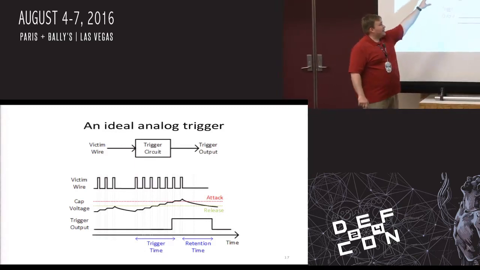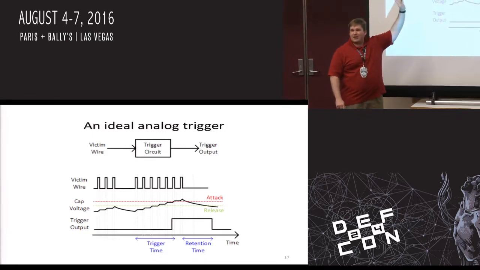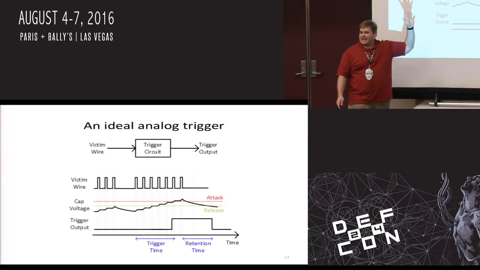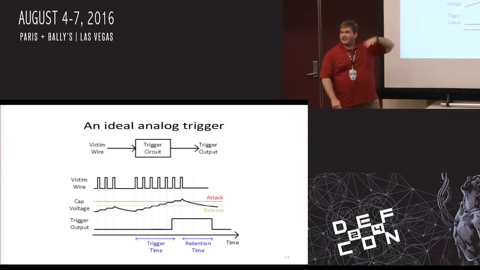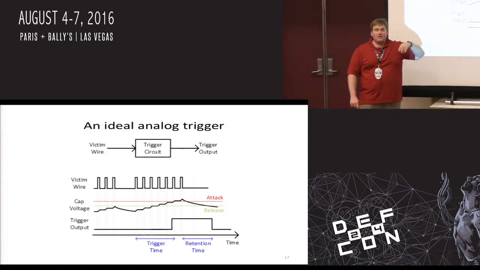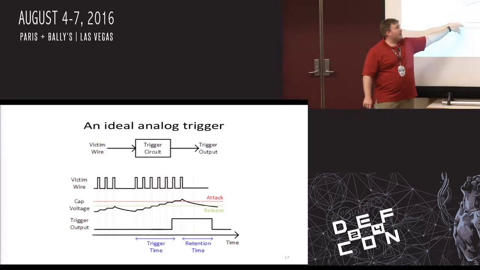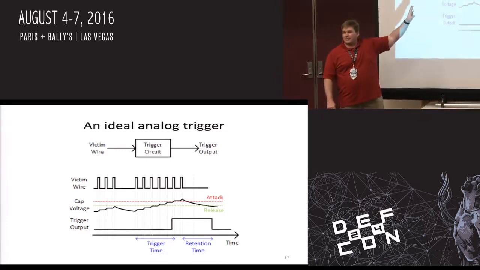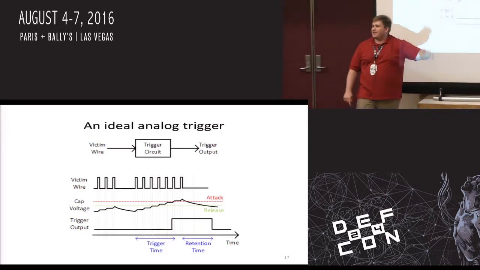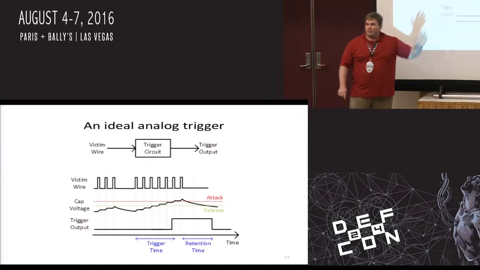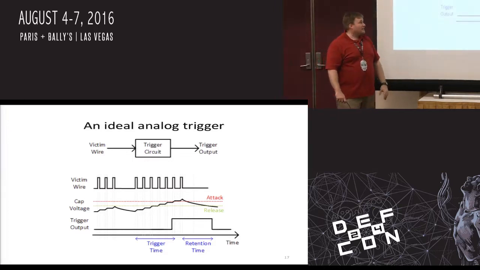And so this is the effect that we want. Start at the top of the slide. This is a kind of black box diagram. So we have that victim wire, remember, a rare but attacker-controllable event. And that's in the digital space. And that wire will toggle. And what we want is this black box trigger behavior, which you see here. And that works in the analog space. And then eventually it produces an output, which is analog, but will be interpreted as a digital value, which will basically deploy our attack or not.